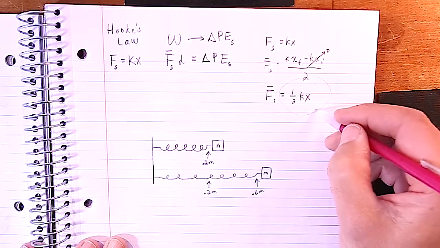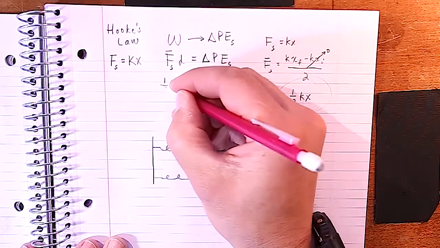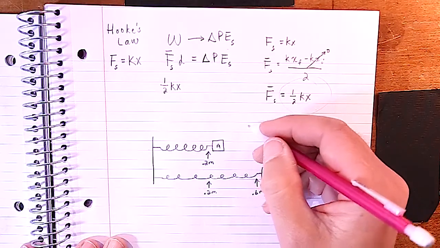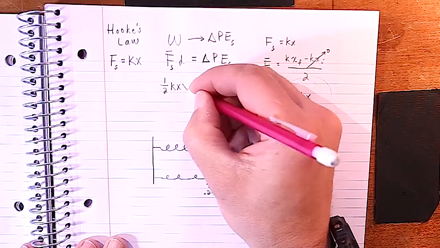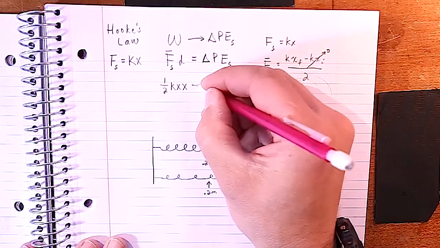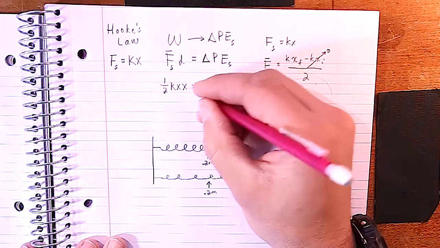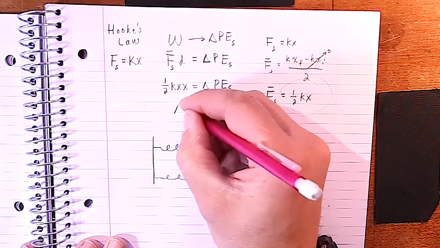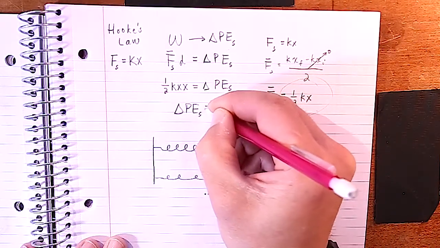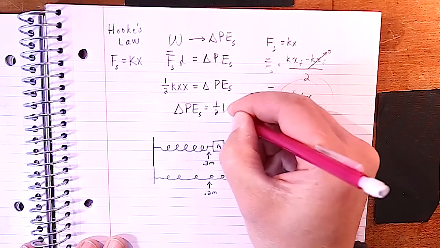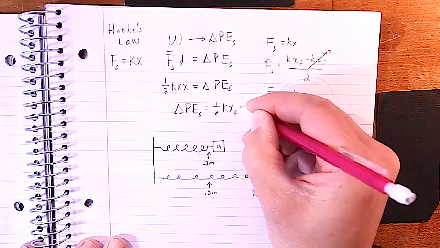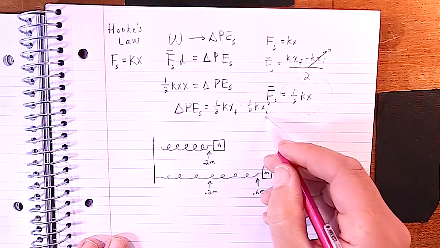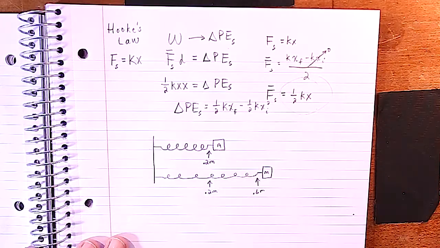So we can take this and sub this in for the force of the spring. So that becomes 1/2 Kx. That's the x from equilibrium. And the distance or displacement that we stretch a spring is defined as x. So our spring potential energy is 1/2 Kx squared. So we can rewrite that and say that our change in spring potential energy is equal to 1/2 Kx final squared minus 1/2 Kx initial squared. And if we do it from equilibrium, it's just this because that drops to 0.